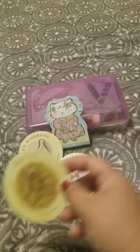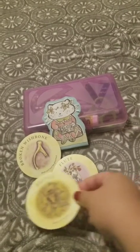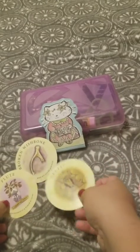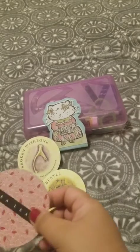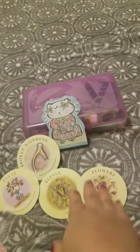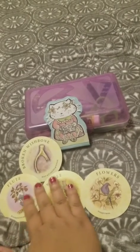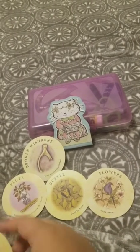And then we have here beetle. However, with fortune, there is good fortune for pile number 1s. So keep an eye out for that. A scarab beetle as well is also an ancient symbol in Egyptian civilizations long ago, which I'm very attracted to as well. And then we have flowers, happiness. Oh, it might be linked to this good fortune. So maybe being disappointed, like your wish about a person or a lover, led the way for good fortune and happiness in the long run, but you just don't see it.